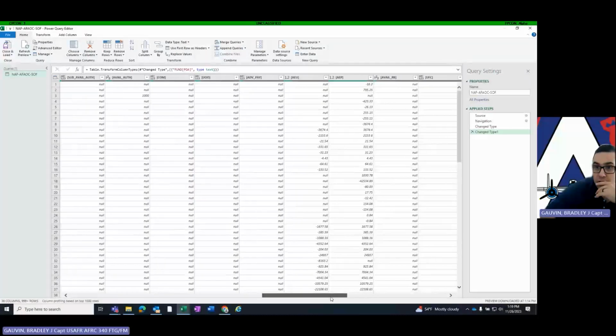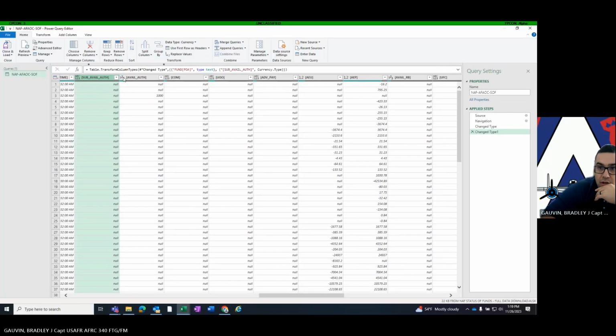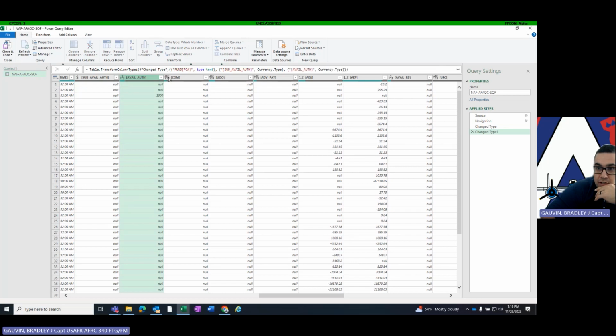So when you start getting into available authority, you want to change those to currency. And so I just come down here and click on all these and change them to currency. And again, you won't have to do this every time, but it's just kind of a good picture of what this looks like. And the reason why you want it as currency is because when it sums the data, if you do any division or calculated columns, it's going to give you the exact outcome up to like 10 or 11 decimal places. But if you put it as a currency, then it's only going to give you the 2 decimals.